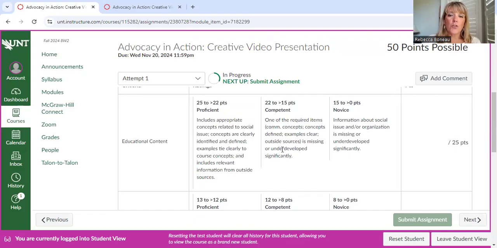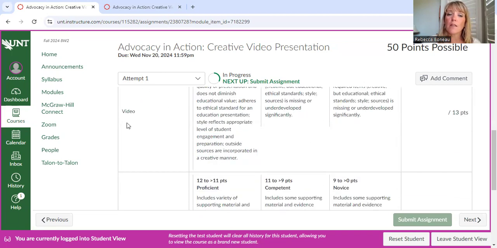As we go into our different rubric elements, you'll be graded on educational content. You need to be talking specifically about how you're advocating, using information from our course and how you built this digital awareness campaign, how you can go into the community and educate people on your nonprofit.